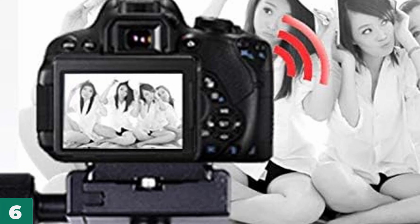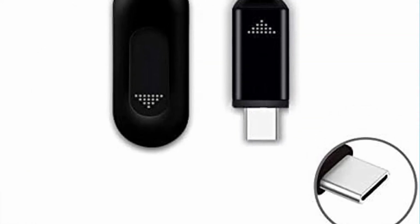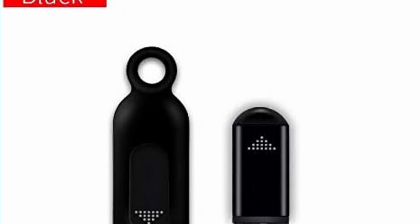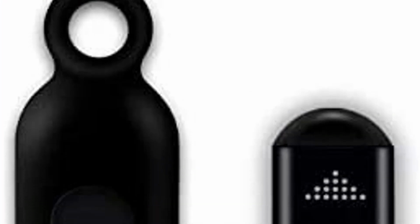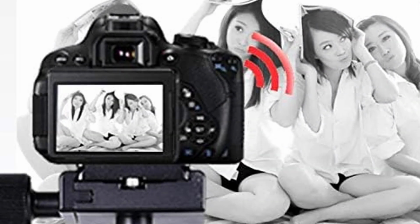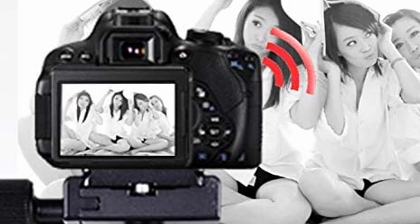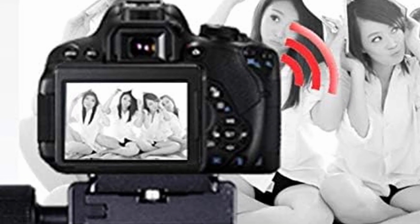Number 6. Universal Remote Smartphone IR Controller Adapter, USB-C Infrared Blaster Control for Android phone, all-in-one controller, air conditioner, TV, DVD, Roku, Vizio, Samsung TV, and more. This smart IR remote controller has stable and reliable IR signal, pairing to your household appliance easily. Steady transmission distance as long as 10 m. Why compatible? With this device and smartphone app, your phone will become a powerful remote control. Great choice for Samsung, Vizio, LG, Sony, Sharp, Roku, Apple TV, and more.